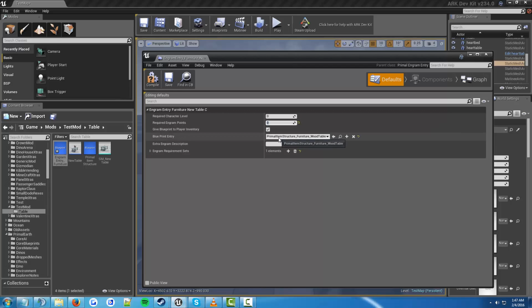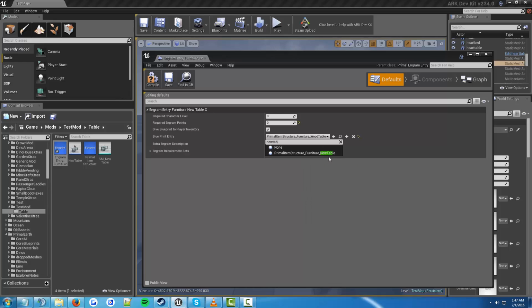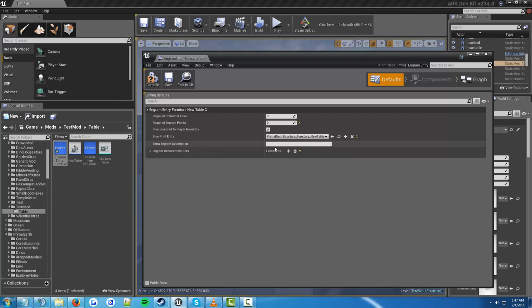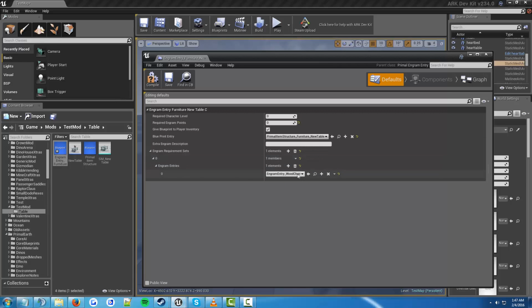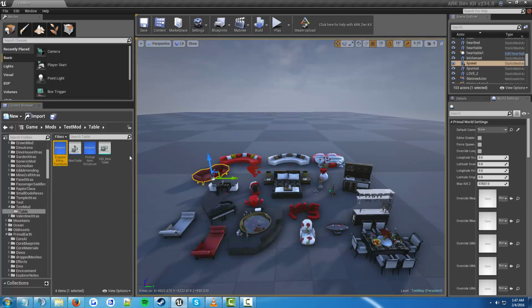And now we're going to change it to the item that it's going to give you, which is our new table. Alrighty, and if you gave the description to the primal structure file here, like we did, you don't want to give it a description here because it'll just double the description when you look at it in your engrams. And right here, this is basically if you wanted to require anything to learn the engram. So right now it says you need to learn the wood chair to learn the engram, but we're not going to do that. We're just going to press the trash can and it deletes everything in that category. So you don't need any requirements. Alrighty. So now that we've edited all these files, we're done with the table completely.